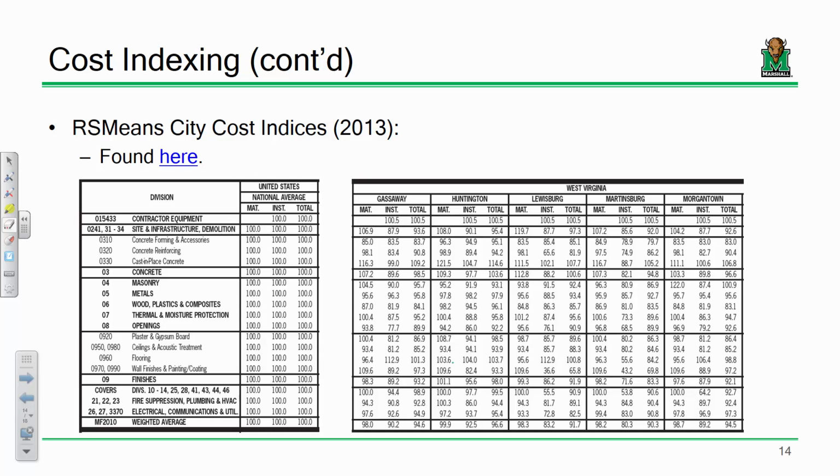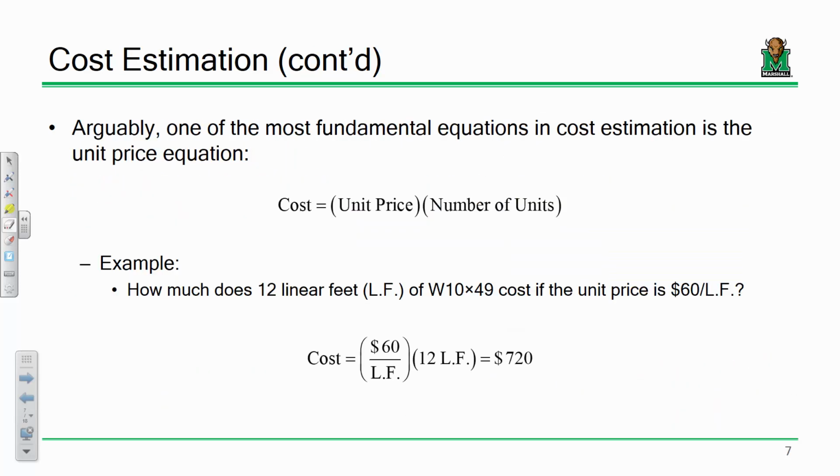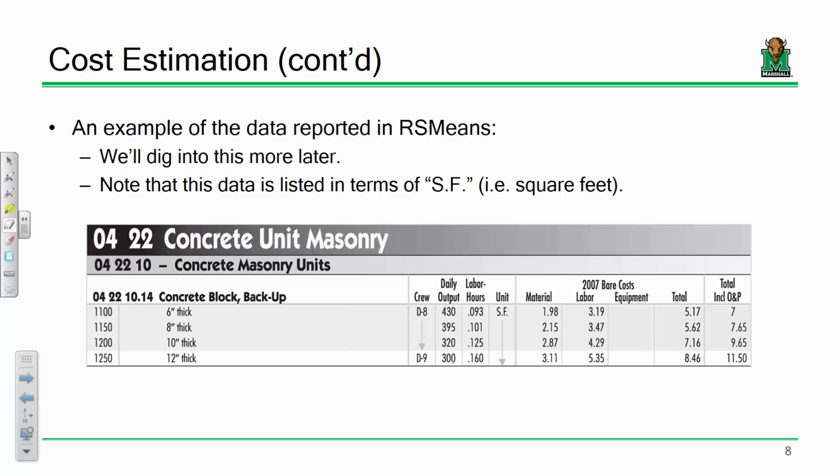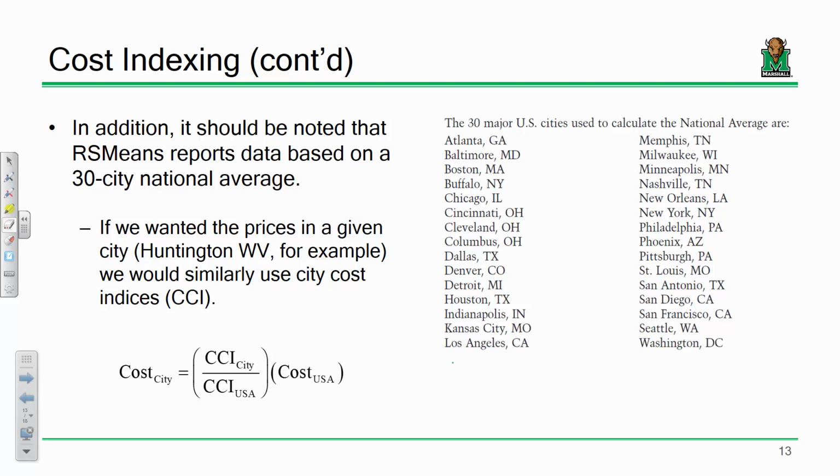And just give me a sec to explain. Okay, so all of the data that is reported in any of these RS Means guides comes from construction data that's been averaged for these 30 cities. Anything that you look up in the bulk of that report, like your bare unit cost for concrete blocks or steel columns or bolts, etc., all comes from an average of these 30 cities. We are not in these 30 cities.